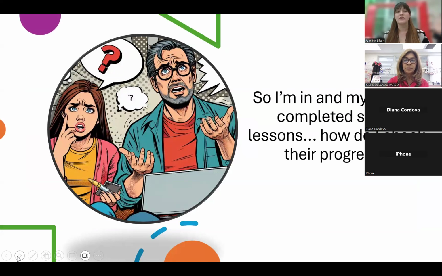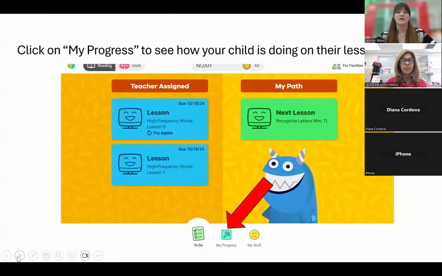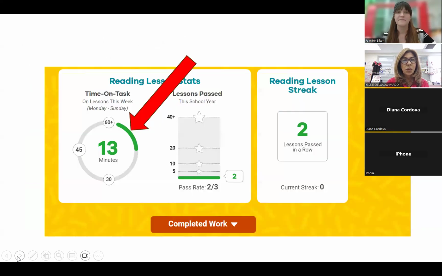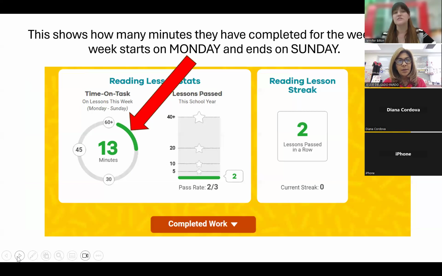Okay, so once you get in there and do the lessons, how do you know how they did? Once you're in there, it's going to have a little icon at the bottom that says My Progress. You click on that. And this is what it will look like. It will tell you how many minutes and how many lessons that they passed.